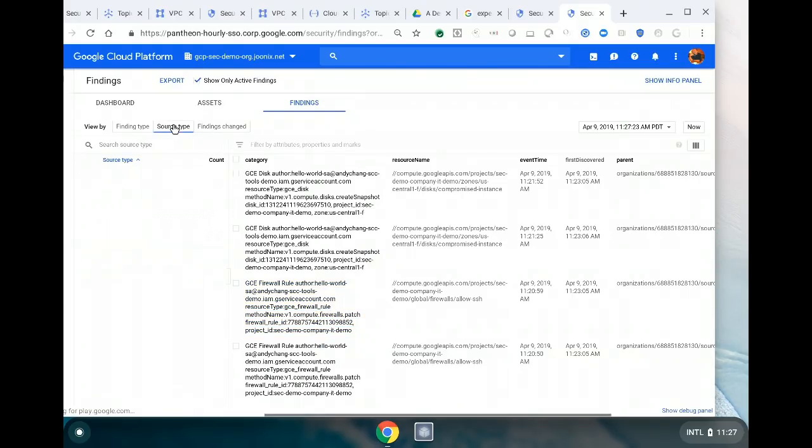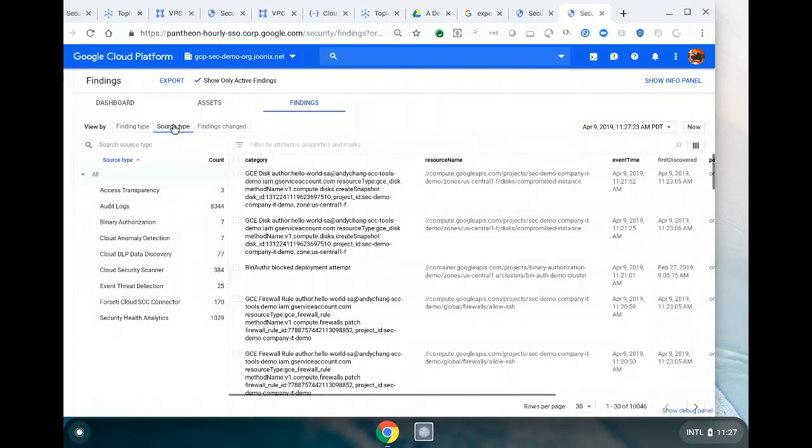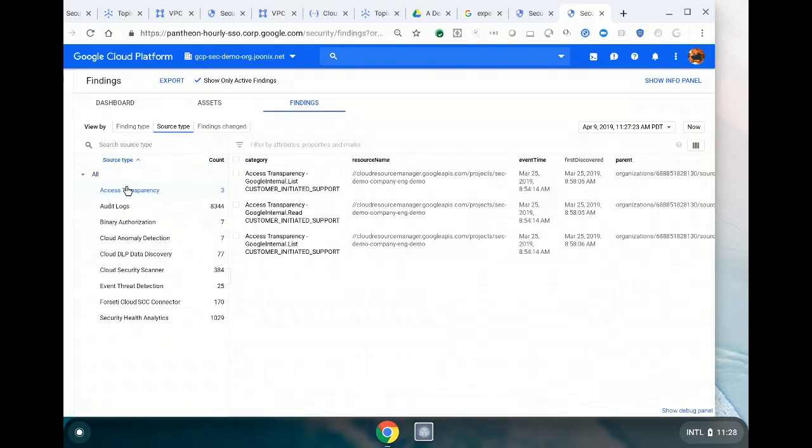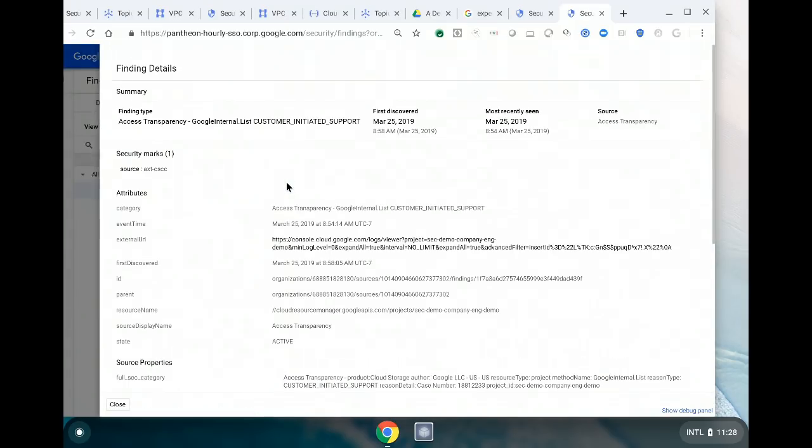Another piece that's important is some of the integration we have with other Google native products, like Access Transparency. So if you've heard of Access Transparency, what we do with Access Transparency is provide you visibility into when a Googler accesses your data and for what purpose. So here we can see back on March 25th, we had 3 different customer-initiated support requests.